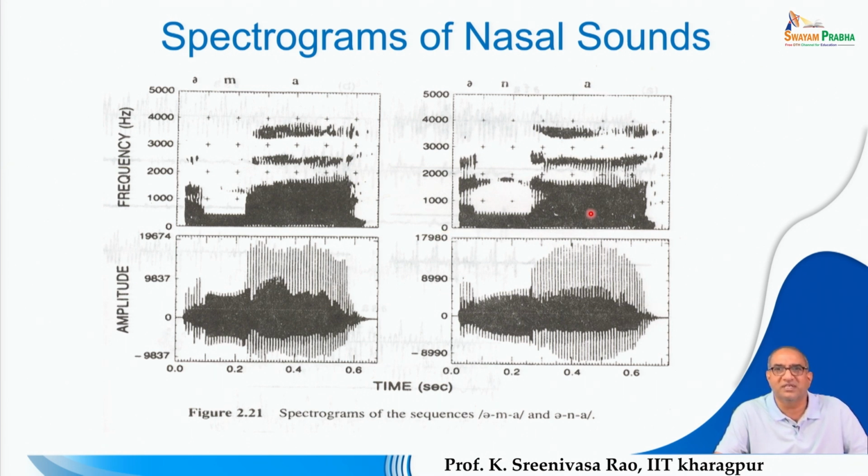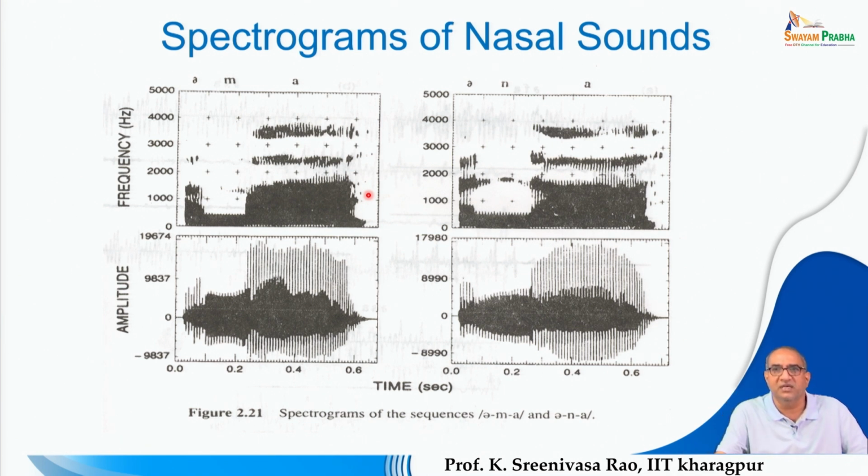So, the only way to discriminate that is if you can identify the anti-resonance, the location of the anti-resonance, which is nothing but the frequency of the anti-resonance. That is distinct between Ma and Na, because in the case of Ma, the anti-resonance is offered by the complete oral cavity, that means from the lips till the velum, the entire thing acts as a resonator, and whatever resonances are contributed will be absorbed completely.